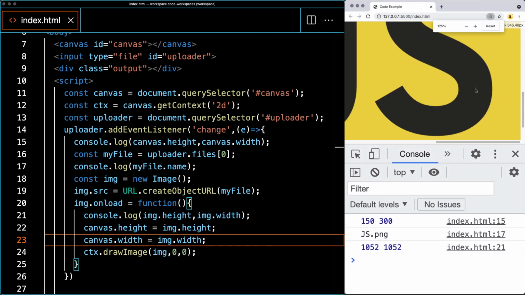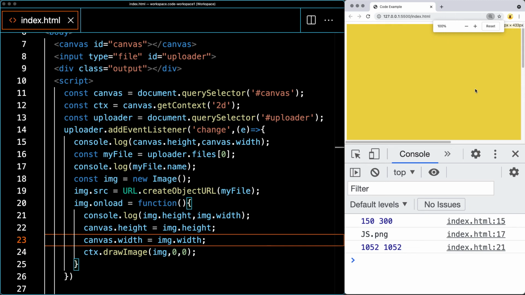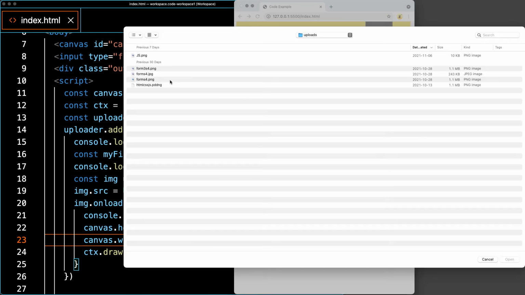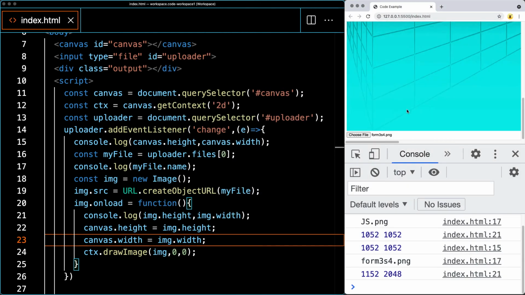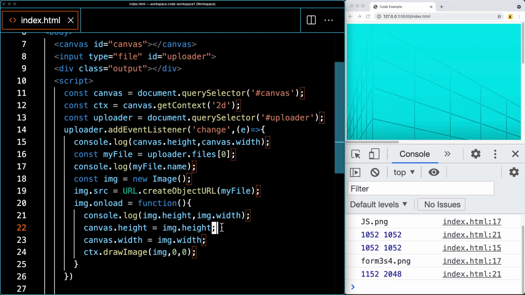So now it's rather large, so we can actually shrink down the size of the page, and we can see that we're actually loading it properly. But again, it is rather large. If we select an image with some different dimensions, it's going to readjust that to whatever the dimensions are for that image.